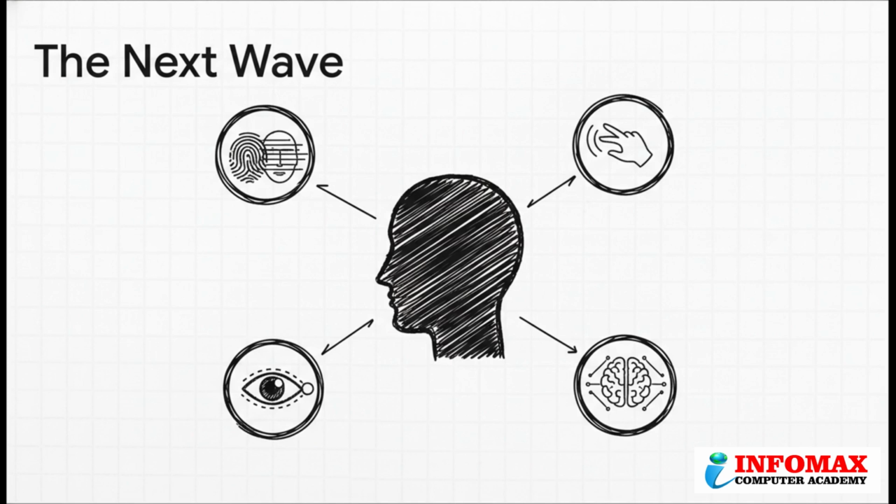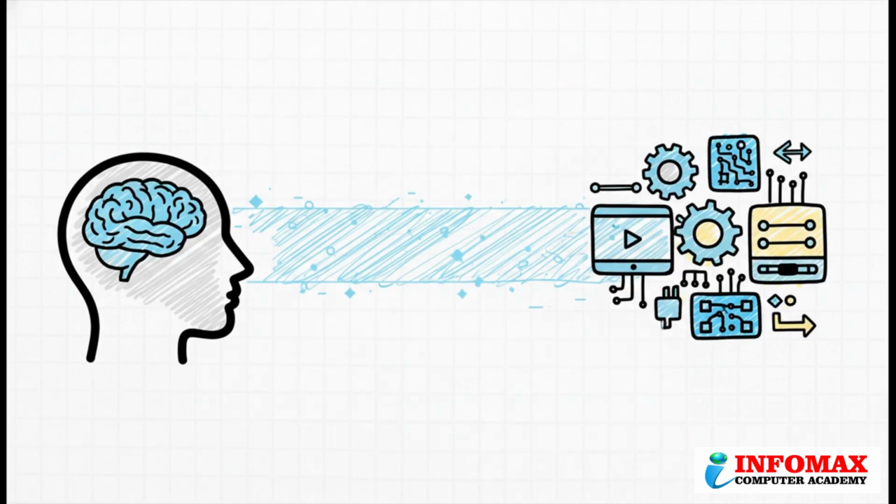We're talking biometrics, gesture control, eye tracking, and the big one, brain-computer interfaces. A brain-computer interface, or BCI, is, well, it's the final frontier of input. It's the ultimate direct connection. By reading the tiny electrical signals your brain produces, a BCI can translate your thoughts directly into commands on a computer. This could completely change everything, and it's happening faster than you might think.